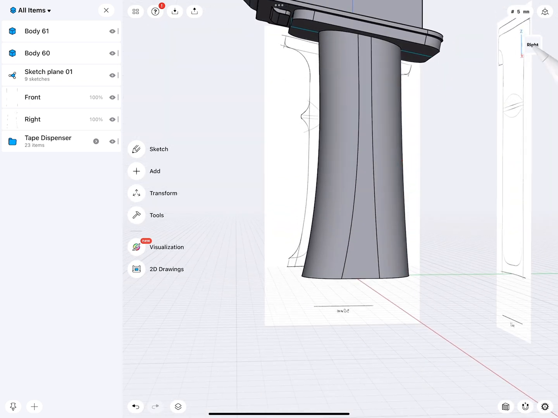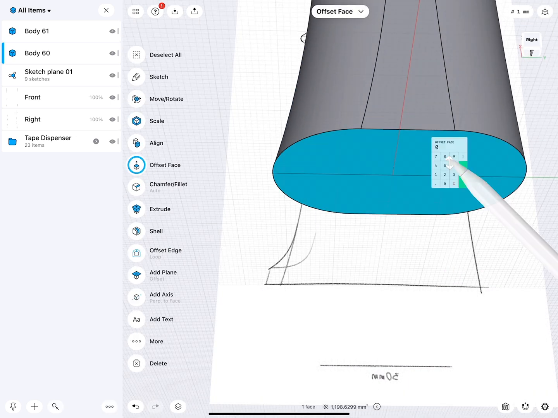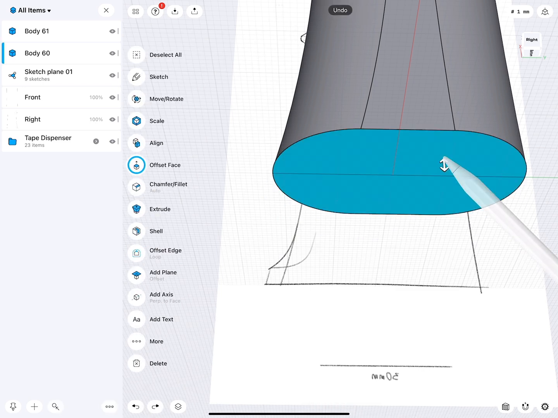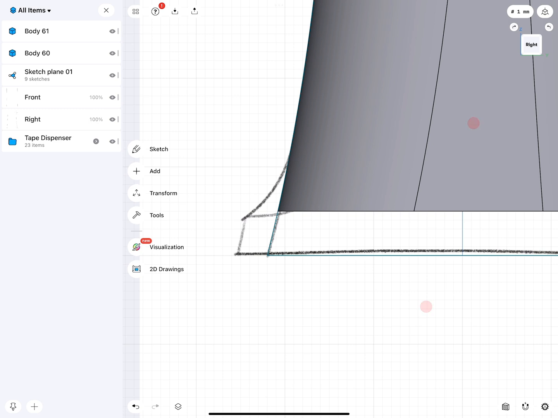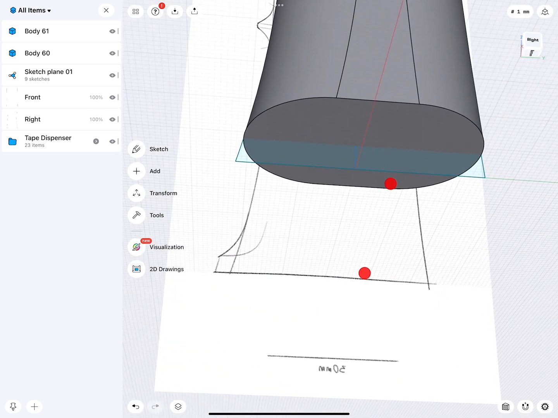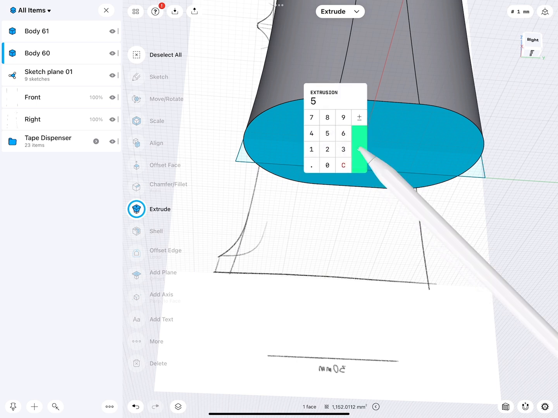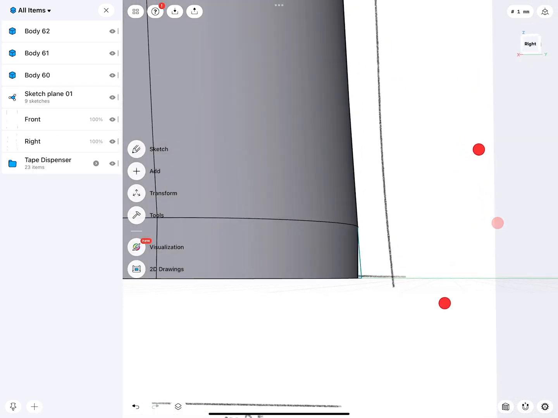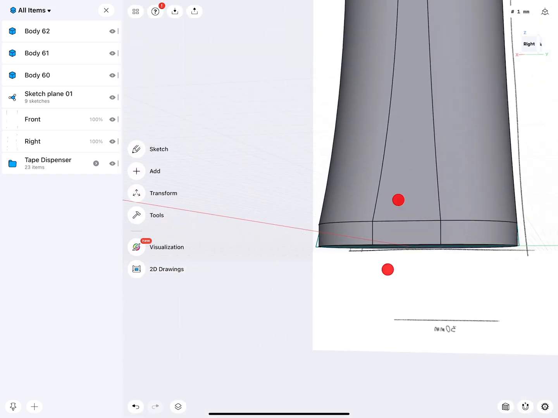How do we do now the bottom part? Here's an interesting trick. So the base we move up by 5 millimeters. This went the opposite direction. So -5. And there you can see now this pretty much fits it well. Okay. Then I can extrude this one down by 5 millimeters, but as a new body. If we do it this way, you see we have a nice flat part at the bottom, kind of like a foot.